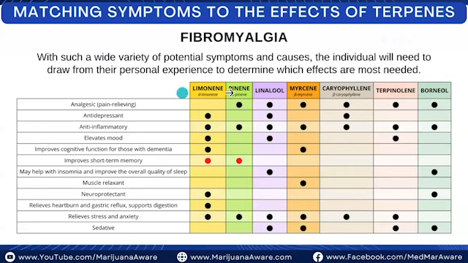Yeah, absolutely. Of course, we're always looking for the analgesic or pain relieving properties. A big thing with fibromyalgia is we're also looking for anti-inflammatory properties, and then muscle relaxants. We're looking for all of the different ways that we can improve this person's life through cannabis and terpenes. And in the end, it is just connecting the symptom that you're trying to treat to the terpene that is most likely to give you positive effects. And I think also the neuroprotecting capability is really important for fibromyalgia. Certainly. So you'll have the limonene and the borneol for that.